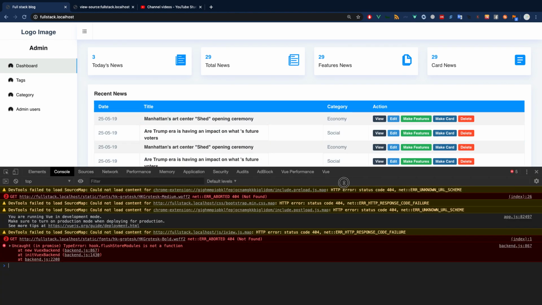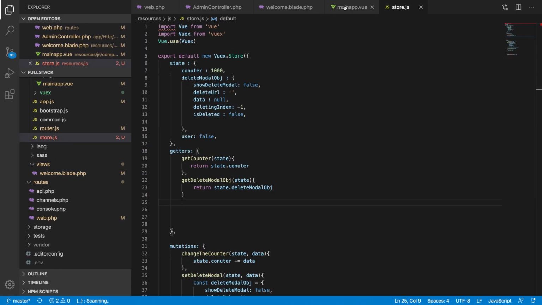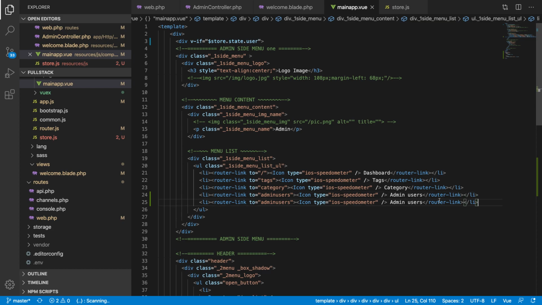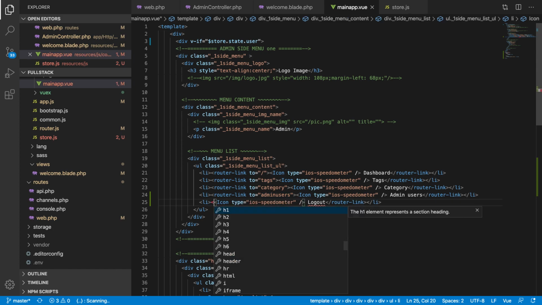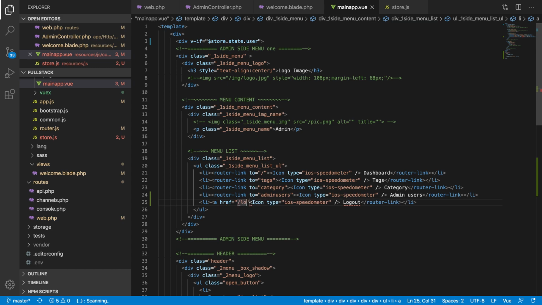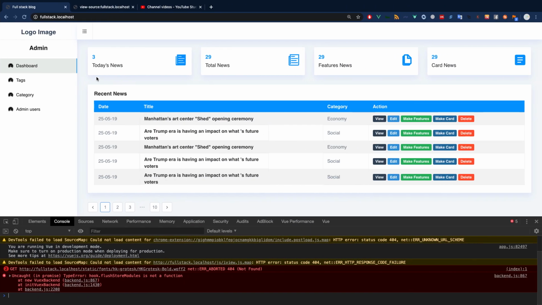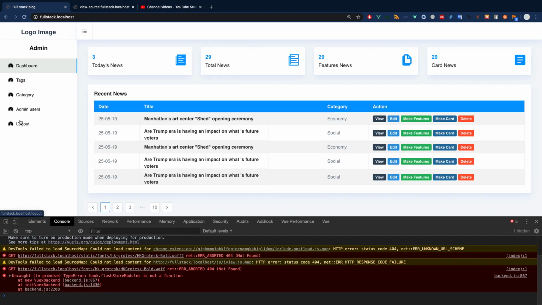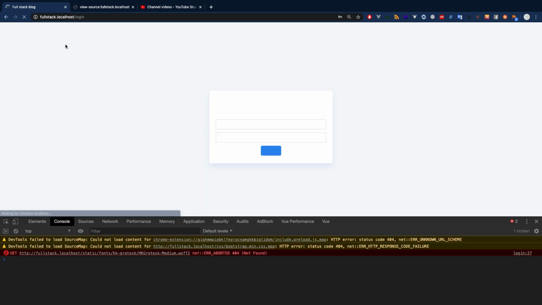And now let's have a nice route that says logout at the end. Logout. We cannot have a router link like this, so instead we have to have an href. To log out, you have to keep in mind router link does not refresh, so we have to have an href here. Perfect, so we have a logout button at the end now. Seems really cool. Now if we do a logout, we should be able to go back to the login page.